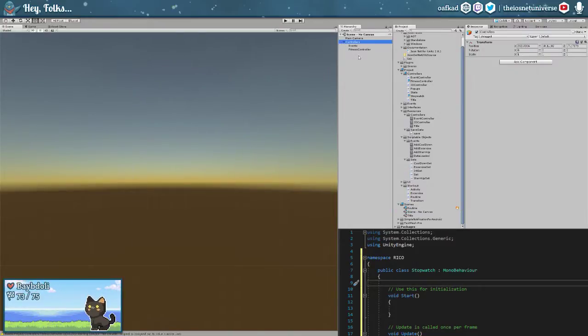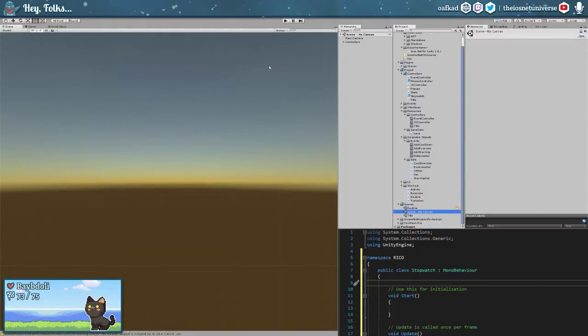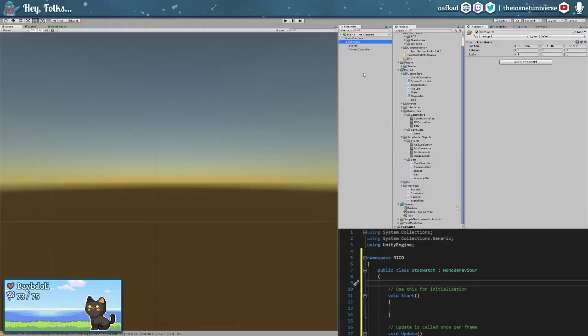It does mean that we can come over, let me double check this one, make sure there's not extra components. There's not, okay. So we can just go to this one that doesn't yet have a canvas because we don't actually care about the canvas yet. That's something we'll be starting on later. And what we are working on specifically, as I said, is the stopwatch. If we assume that we're going to want multiple stopwatches, that means that we then need a sub-watch class of some kind that will contain all of the components. I shouldn't say components because that's actually a description of a different thing in Unity, but it has all of the constituent parts that we will be needing.